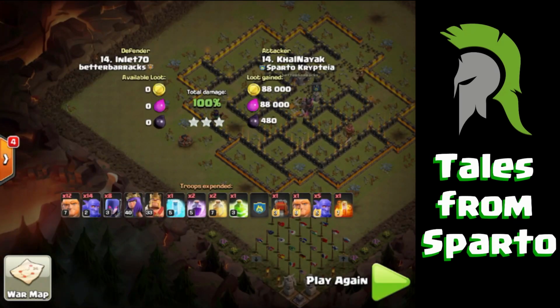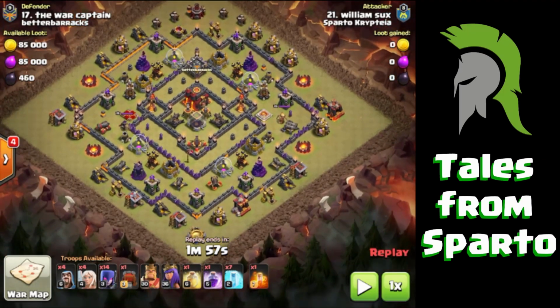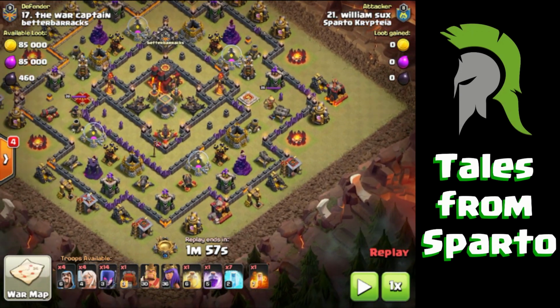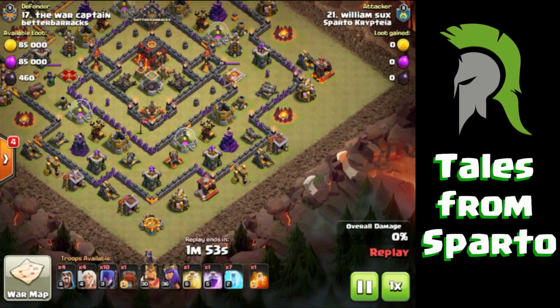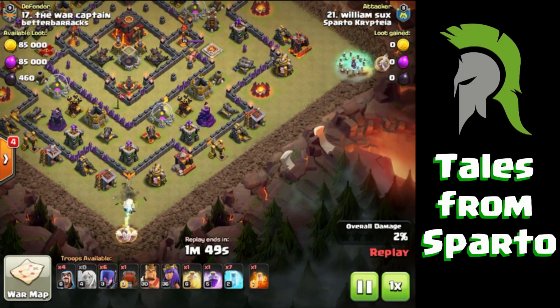Okay, more witches coming up next. Okay, this is William Sucks going up against another ring base. Got a common layout. The idea with this is trying to make everything go around the sides. So if you're doing any sort of attack, you want to make sure that you're getting a nice funnel going on. Yeah. So wall wrecker will go straight towards the town hall, and then the witches with healers on each side, just to provide that extra health while it's doing the funneling.